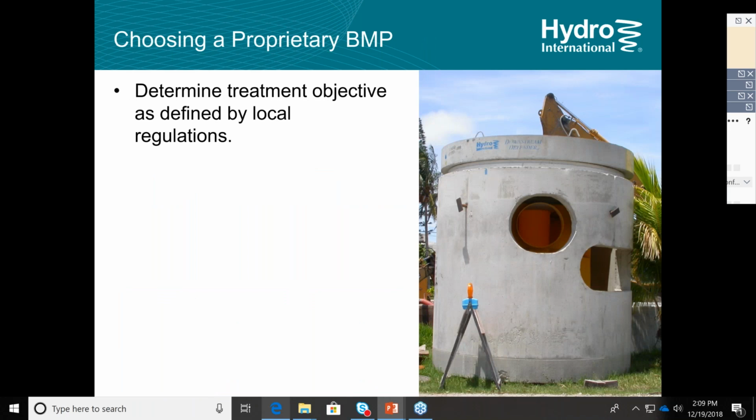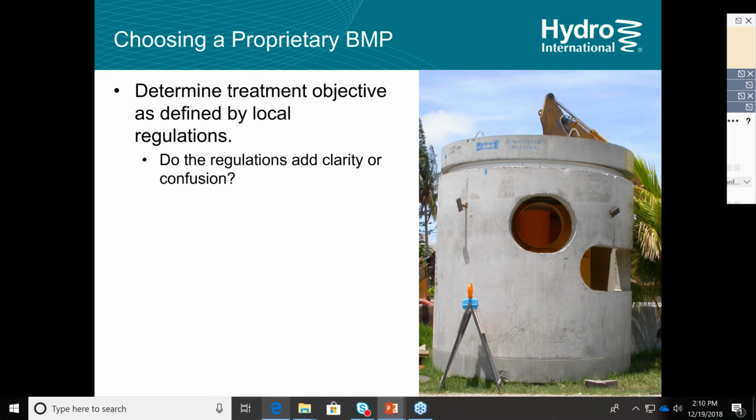Okay, as I indicated previously, the first place you're probably going to start is with your stormwater manual. The local regulations are going to define what you need to treat and what pollutants you need to remove. Regulations and specifications are getting much better, but in the early days, we used to get paragraphs in stormwater BMP manuals that would have a mixture of sizing methodologies, and some of them are mutually exclusive. Like on the one hand, they define a water quality storm and define a certain percent removal of TSS, and then on the other hand, in the same paragraph, they would say a net annual calculation is acceptable.